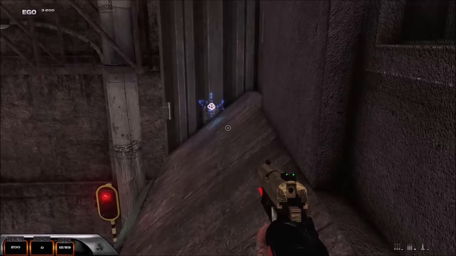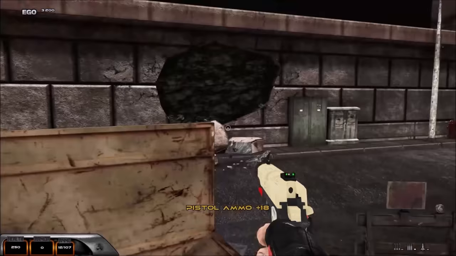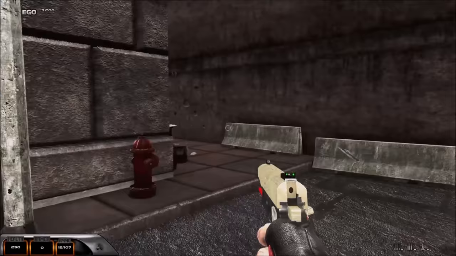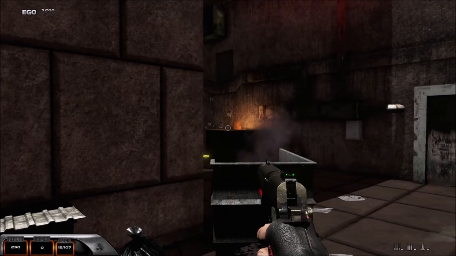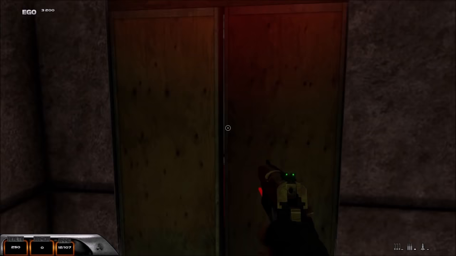Oh, I get it. Atomic health is 50? Now, I have to say, the HUD is a little hard to read. Like, I like the HUD design, but those numbers are a little small for my taste. Don't have my glasses on, so. You know, all things considered, this looks like a pretty damn close replica to the level layout. I'm actually pretty impressed with that.